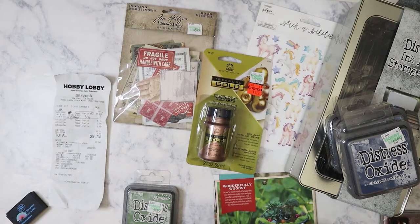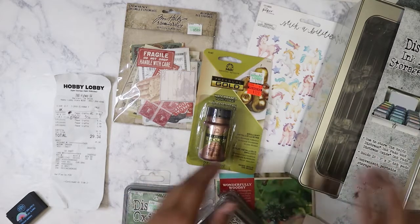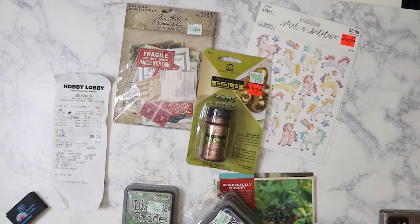Normally when I do these hauls I always try to take a picture and post it on Instagram — I haven't been doing that lately. Taking the picture also ensures that when I'm at the store I can look back to see what I already bought so I don't buy it again. I didn't do that in the last two hauls. Before I got to the store this time, I checked both of my videos to be absolutely sure I didn't get any of these colors. I'm pretty sure I don't have them, but I will be very pissed off if I do.